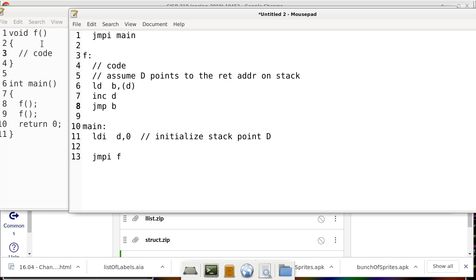So these three lines of code, lines 6, 7, and 8, are how a subroutine returns. It makes the assumption that the stack pointer is pointing to the return address, back to the caller, in this case, main. Increment the stack pointer, because that location is now used. I have no further use of that location anymore. So incrementing the stack pointer on line 7 is the same thing as deallocating the stack location that has just been used. And then line 8 is the actual branch, back to where the caller is calling from, or the instruction right after the call.